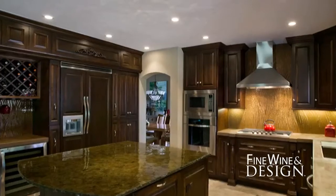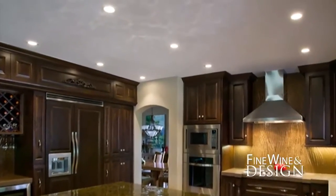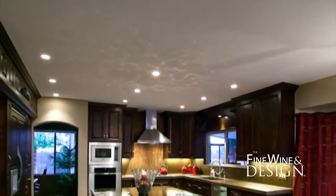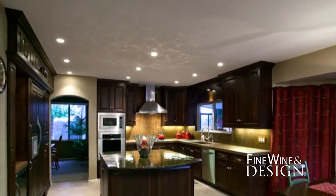Within certain lighting in the kitchen, it gives a reflection off, much like if you see a reflection of night light on a pool in the evening and how it kind of shimmers a little. You get that same kind of feeling when you look up at the ceiling around the lights, and it just has a very calming effect, and it really looks great.